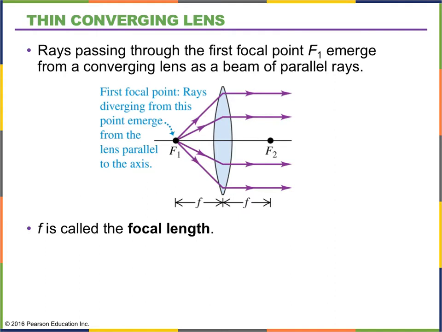And so again, the distance from a lens to the focal point is called the focal length. It's a very important quality of a lens. It basically allows us to determine what kind of image it's going to form. For instance, in a telescope, your focal length will help you determine how large your image is going to be. And so you can choose your focal length to get the type of image that you want.